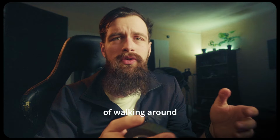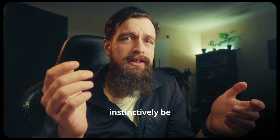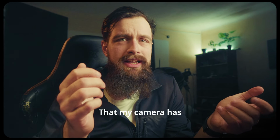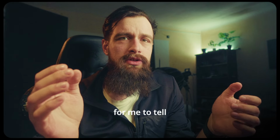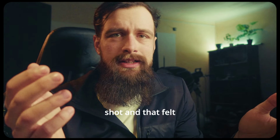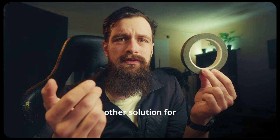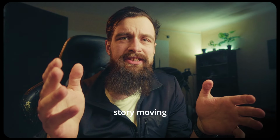After half an hour of walking around with my camera taped up, my brain would instinctively be able to tell the framing. And I've never been able to do this with the usual aspect ratio that my camera has. I honestly don't know why, but it would be super easy for me to tell what would and what wouldn't be in frame on my next shot. And that felt like a superpower. So maybe you should experiment with gaffer tape if you don't have any other solution for custom aspect ratio previews on your camera. But let's keep the story moving.